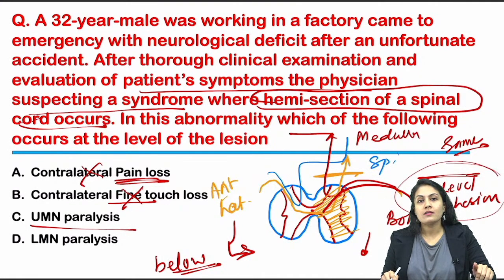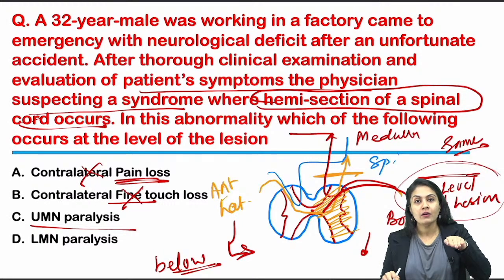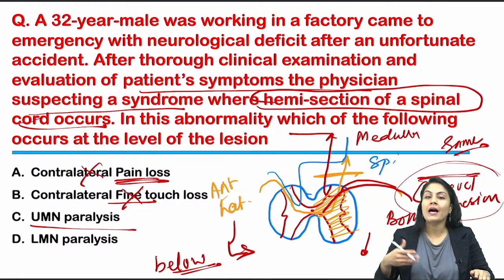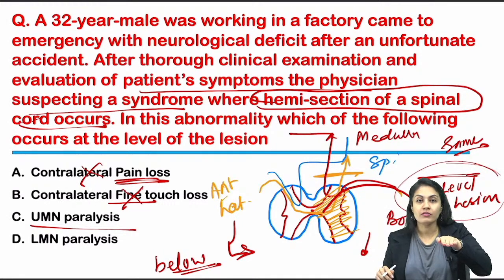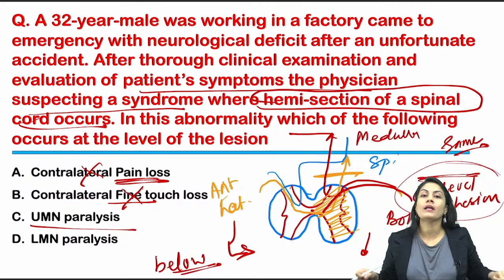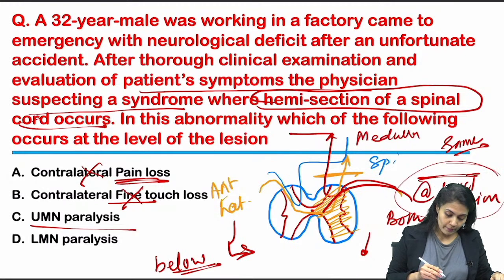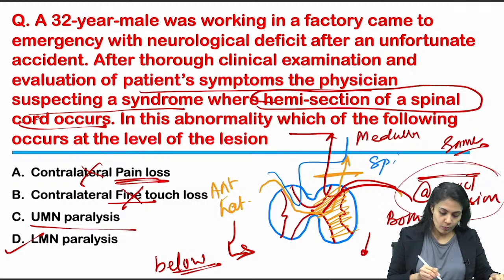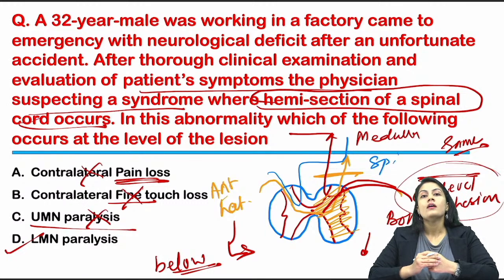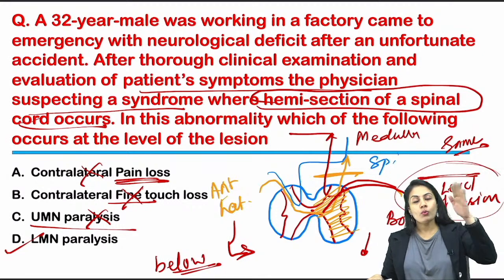Now the paralysis. Now understand, over here the spinal cord is gone. That means the alpha motor neuron and gamma motor neuron are gone at that level. The upper segment is normal. It is getting proper inhibition and stimulation. So it is not upper motor neuron paralysis, but lower motor neuron paralysis, since the alpha motor neuron and the gamma motor neuron are lower motor neurons. Above which everything is normal.